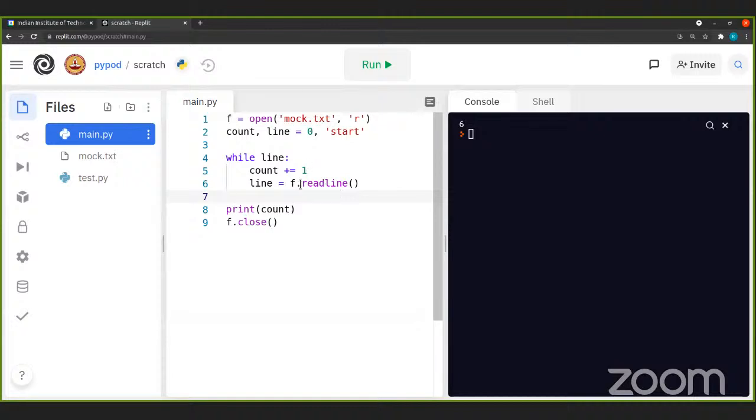So if we interchange line 5 and 6, it will give the right result. No, interchanging it won't solve the problem. One thing you have to understand is that these two lines are coupled. Whatever happens to line 6 will happen to line 5, in the sense that these two are independent of each other.